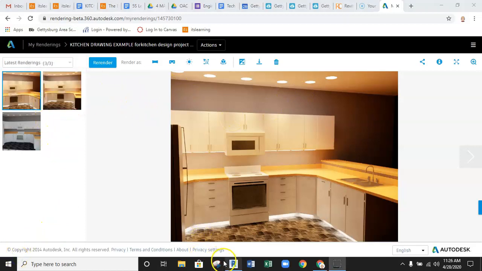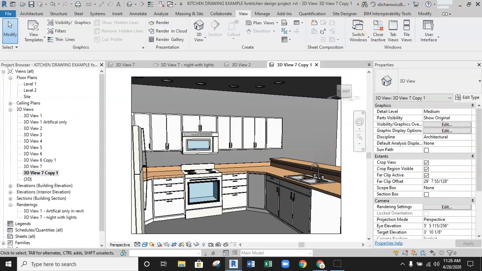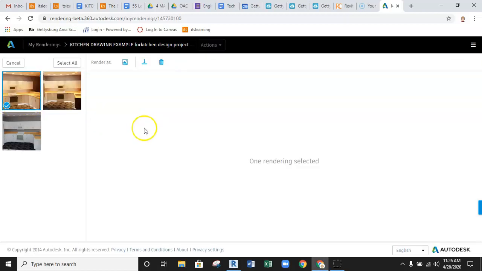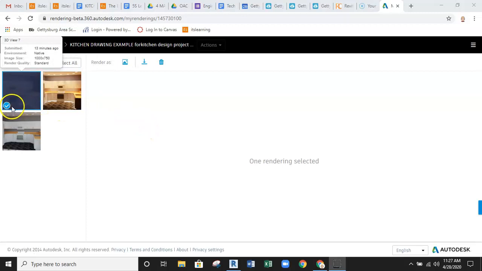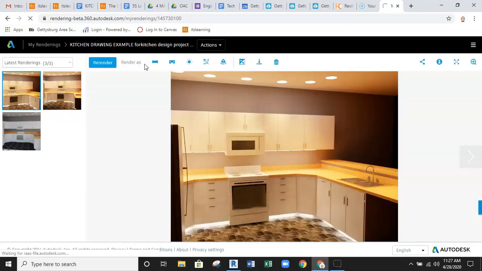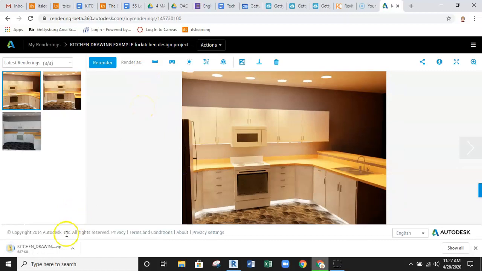Okay, while this is continuing to scroll, this thing is still building a panorama. I'm jumping back here into the gallery, and we're going to talk about how to download these from the gallery. So you make sure you select, put a checkbox in whatever view you want to download, and then hit this download button. Pretty simple. It'll pop up and start your download down here at the bottom of the screen, and then this is going to be a zip file because it's a fairly large file. Then you can just go ahead and open this up in your downloads and save it to wherever you need to do that.